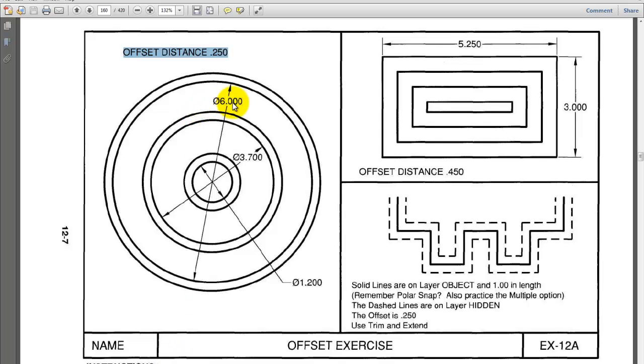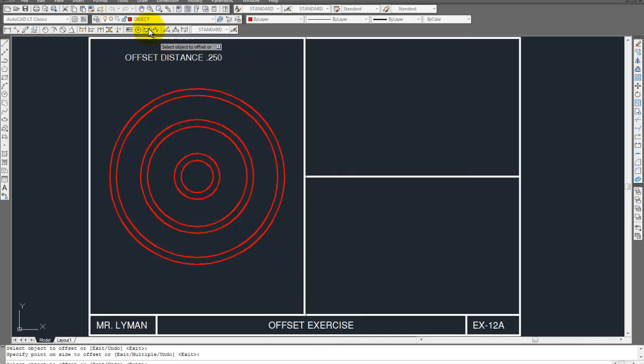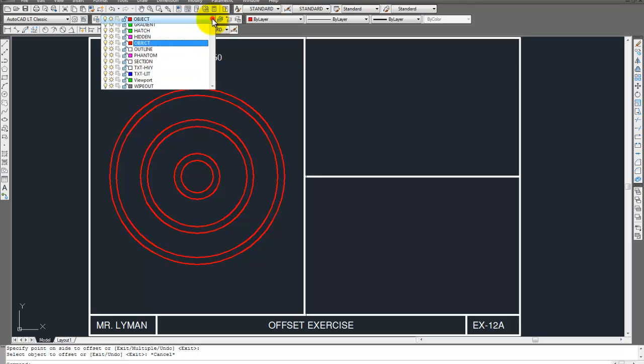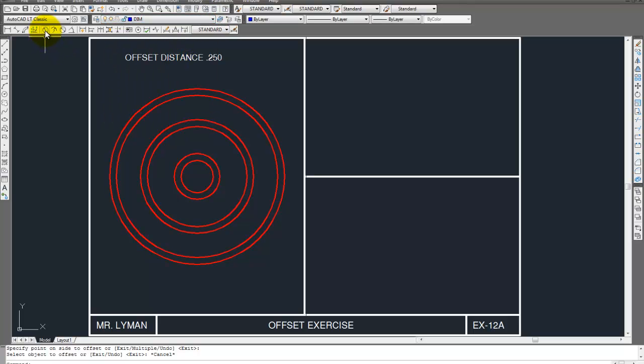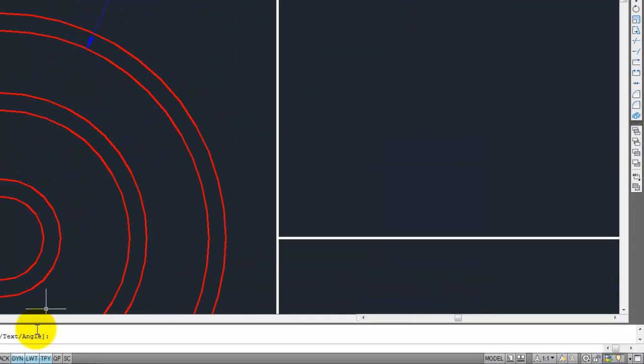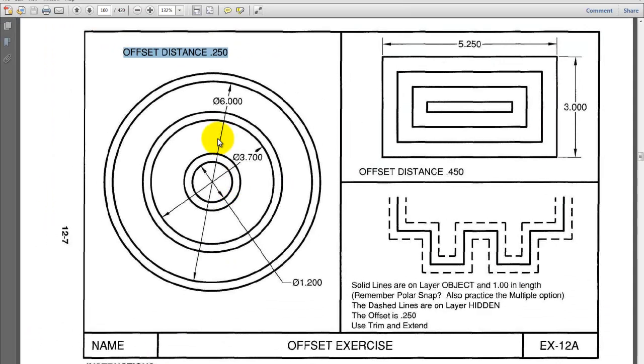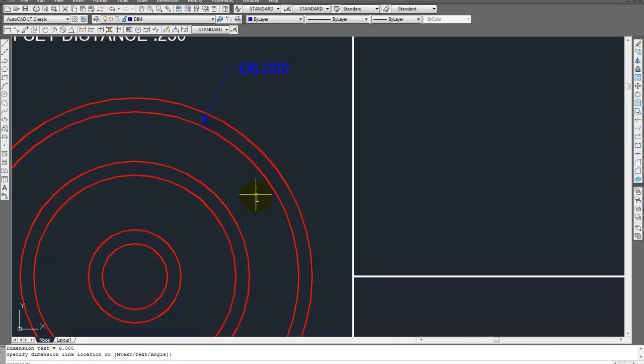Now let's go ahead and put these dimensions in. These are diameter dimensions. So we go to dim. There's diameter right there. It's also dimension diameter as well. Okay, but we're going to have to do something to this. Let me do it again real quick. See how it's this? Take a look at this. And that's not the same as the arrows inside. So we're going to have to do something a little bit different to this one.